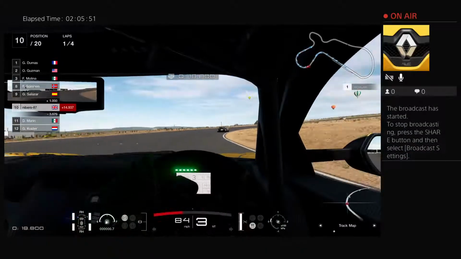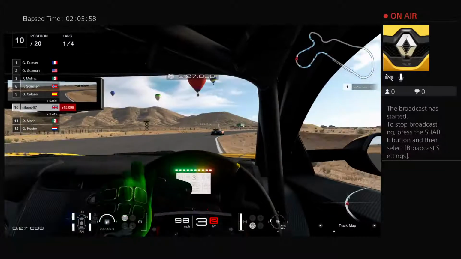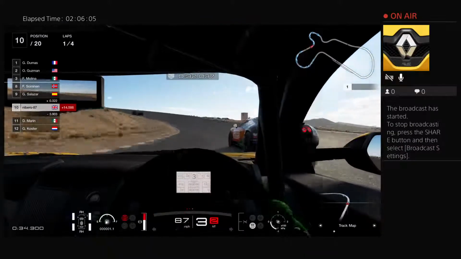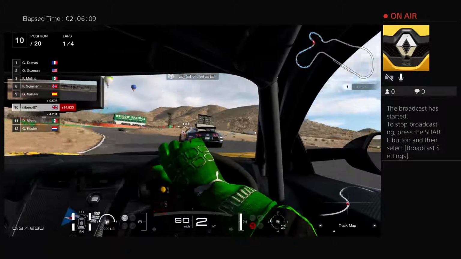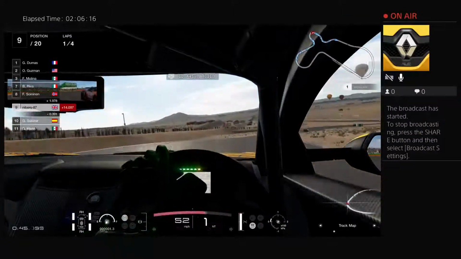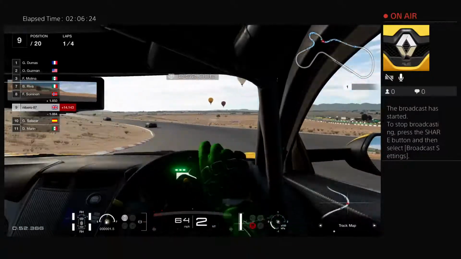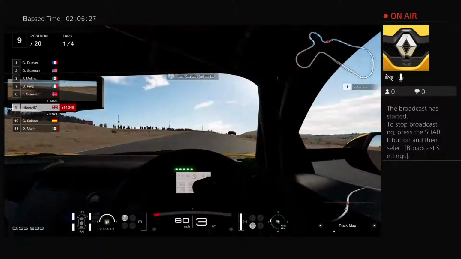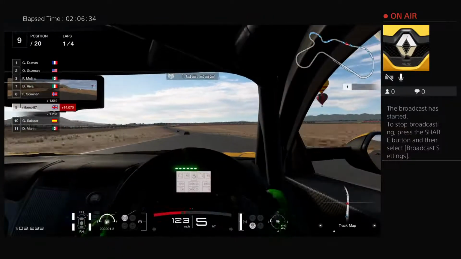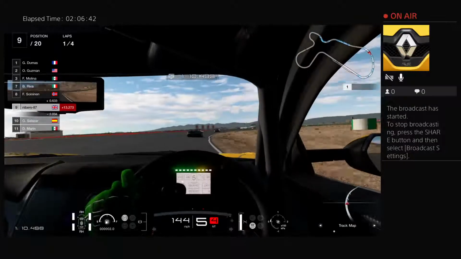Huh? Turns. She does seem to have a bit of a heavier rear end, so she tends to slip out a little bit at that. Say that again?